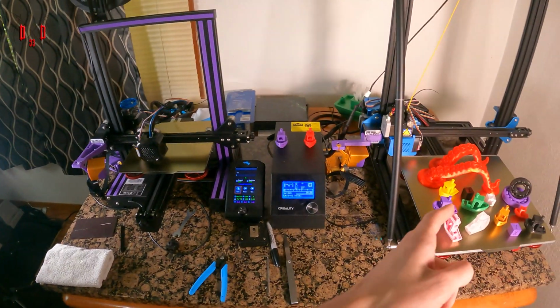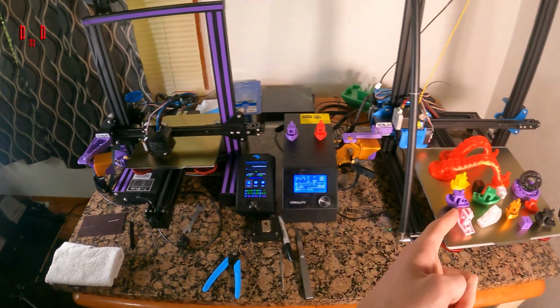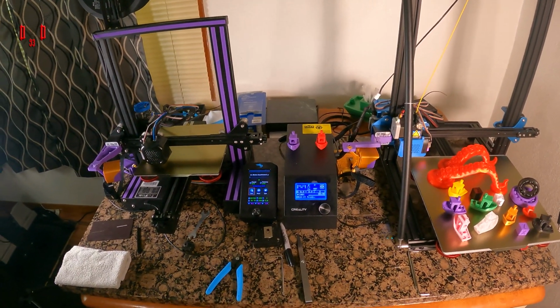I also got a couple new toys, so I figure why not two birds with one stone, show you guys my new 3D printers, and test out a GoPro all at the same time.